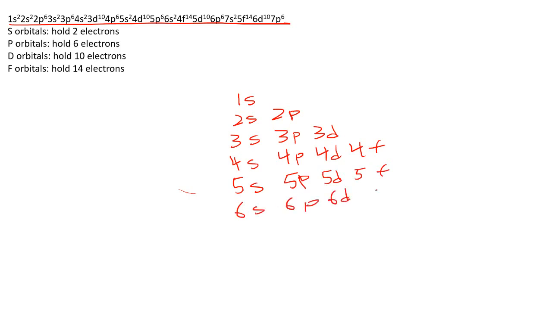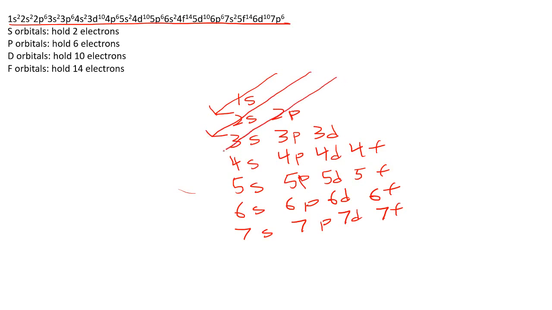And the idea behind this is something like if you're having trouble remembering, you could write it like the start of a test. And what we do to fill the order is we draw diagonal lines going from top right to bottom left. So for example, 1s fills first. I'm going to draw this line. And this line means I fill the 1s electrons first. Then after that, I draw my next diagonal line, which will go through my 2s. So 2s is next. I then draw my third diagonal line, which will go through 2p and 3s. So 2p is after 2s, and then 3s is after 2p.